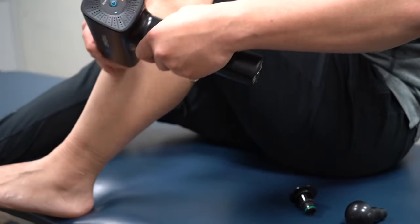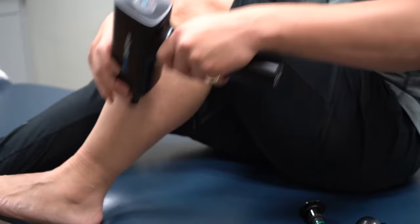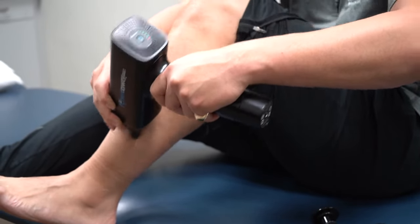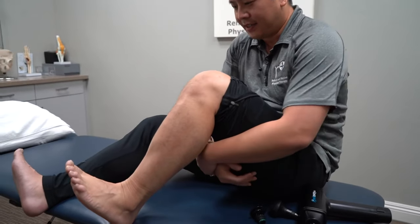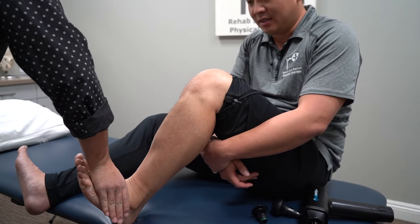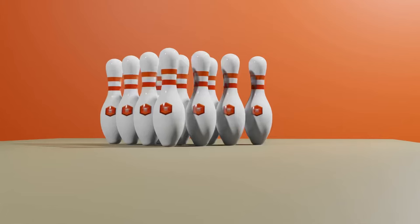Now we're going to bring this up and get that anterior tib — so know your anatomy. Then you're going to go down. No one's talking about this but that toe stabilizer muscle is always overstimulated. Then over here, get that calf — outline it. Griffin, check this out. He might even be able to do a dip on my ankle — look at that. It's significantly stronger. I'm really excited to show you all this stuff, because you're going to need to know all the different muscles and what the heck you're doing.